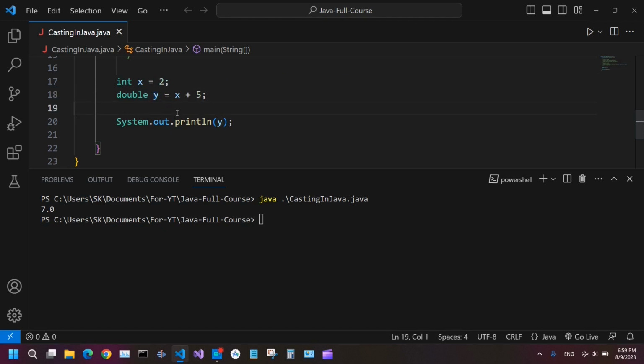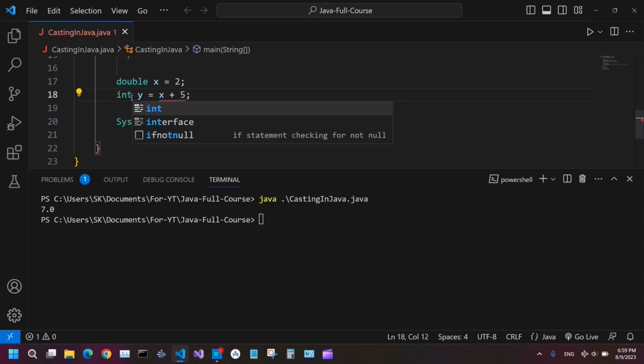Now let's do an example of explicit casting. Change this back to double and this one back to integer. So now you see an error.